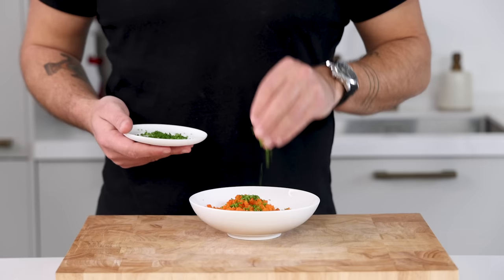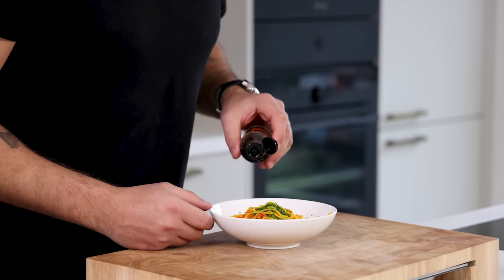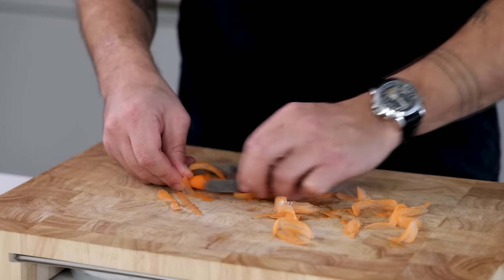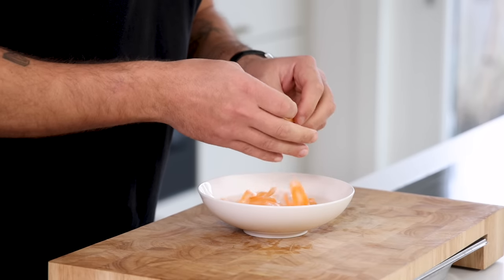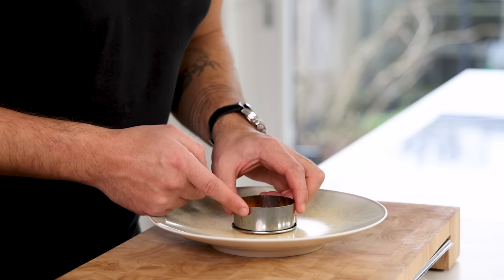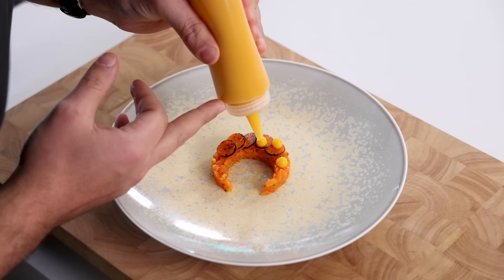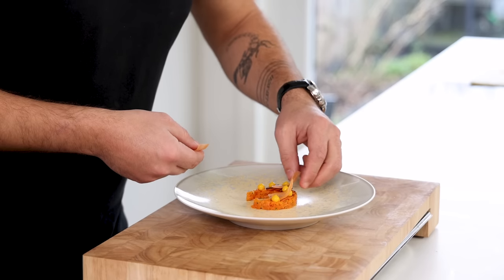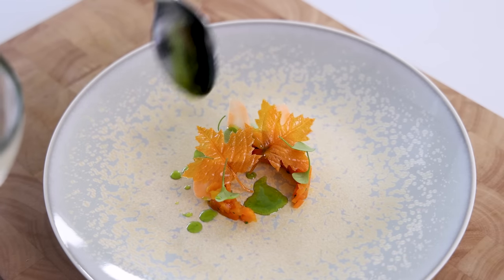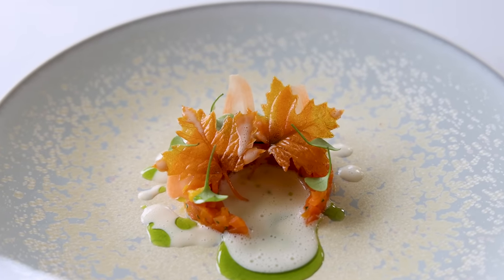Now we only need to finish the carrot. Cut some chives fine and use them to season the carrot together with the orange peel cream, some olive oil, and a couple of drops of Worcestershire sauce. Mix this. Then take a small carrot, peel it all around, peel it in thin slices, and let those slices firm up in ice water. First plate the tartare between two round cutters, press it down, and gently remove the cutters. Cover the top with the toasted carrots and pipe some of the orange peel cream on there. Lay three carrot slices on top and place two crispy carrot leaves in the middle. Decorate with some winter purslane and the dill and carrot leaf oil. Finally, finish it off with the hot beurre blanc — gently heat it up, and if it splits just emulsify with a hand blender.